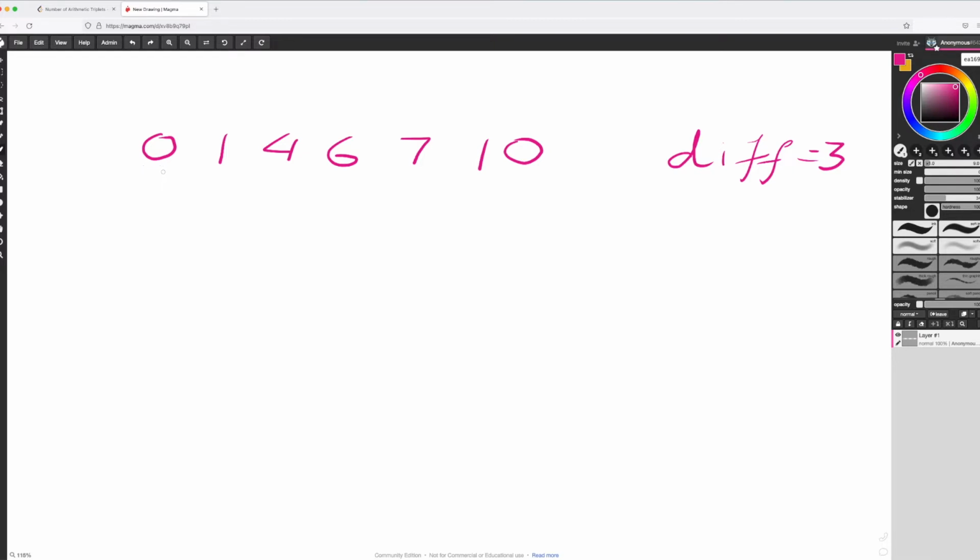The first number is 0, and 3 plus 0 is 3, but we can see that we don't have 3 in this array. So 0 can't form a triplet with any number. Let's cancel that one out.